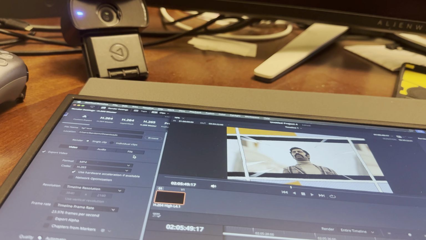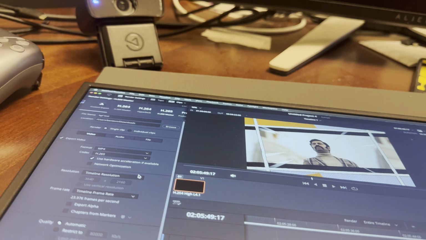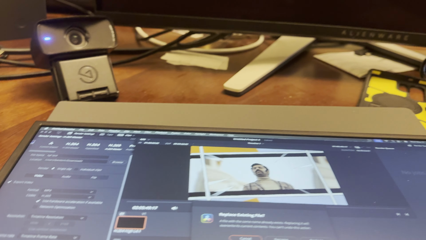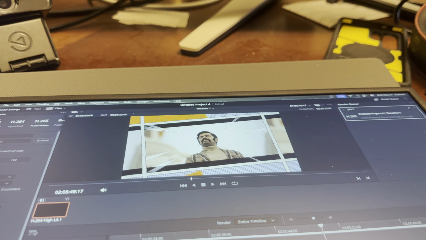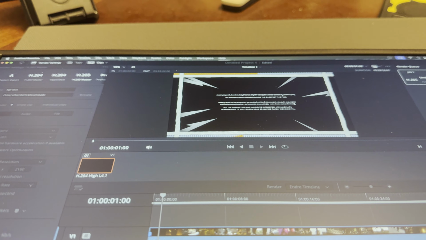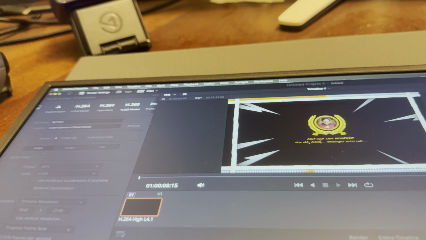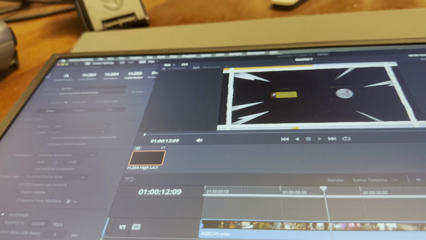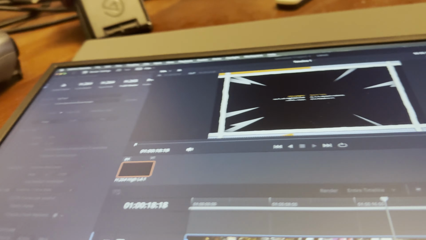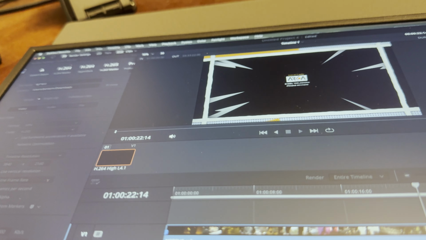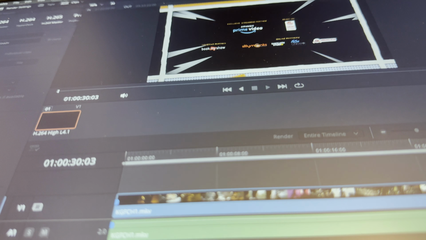Go to the Delivery tab. Same setting, KGF, MP4, all the settings the same here. Let's add to render queue. Replace the current file. Roll. Okay, now adding the comic has extremely stressed the system. Usually they don't do this kind of thing. Usually the makers of the movie don't add this. I added it to the entire movie, whereas usually they only add it to a small section of a movie.